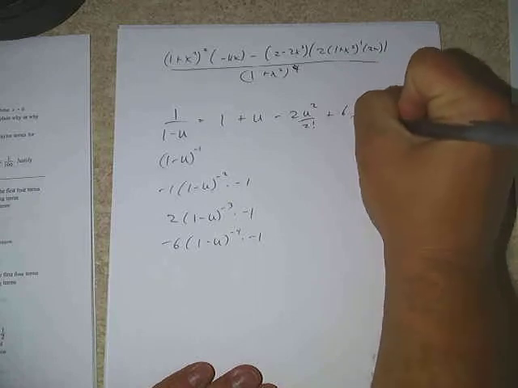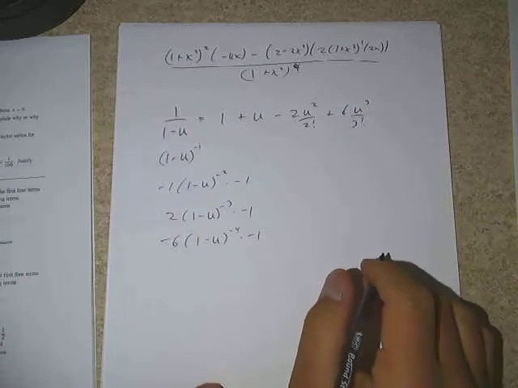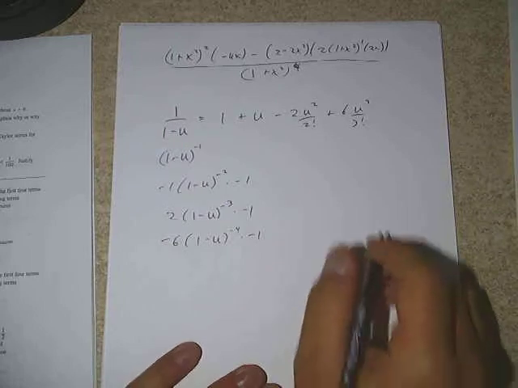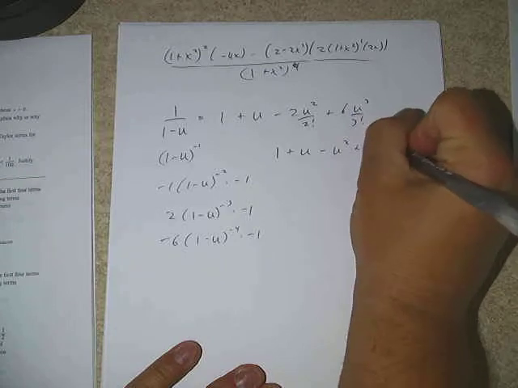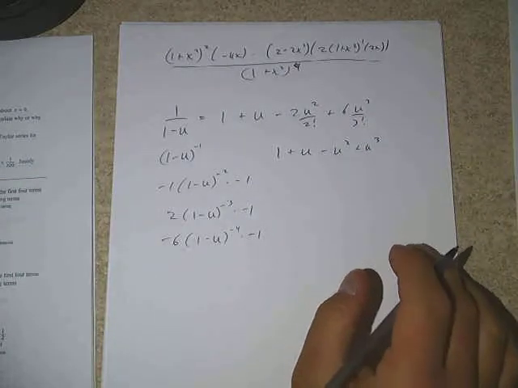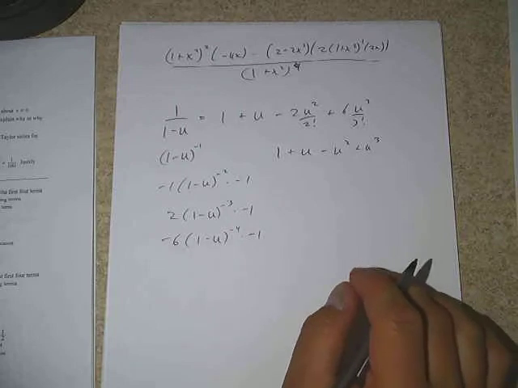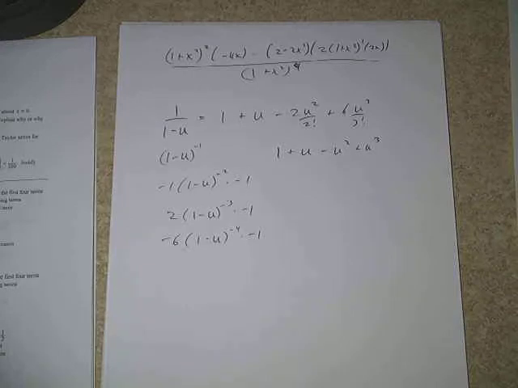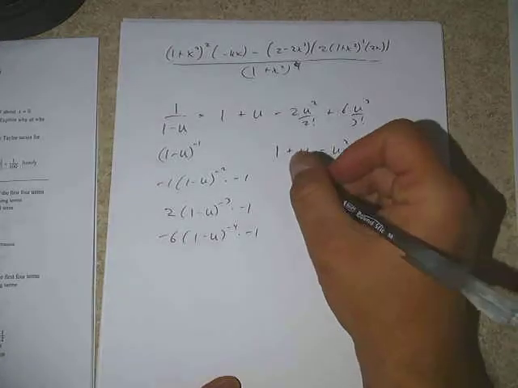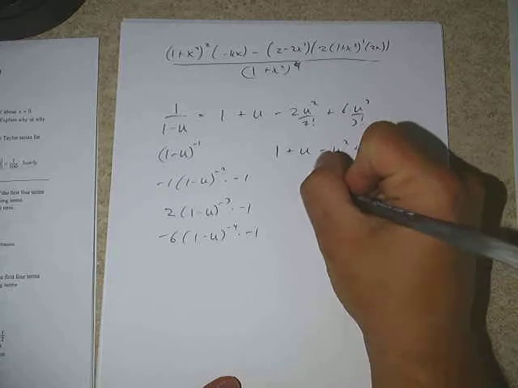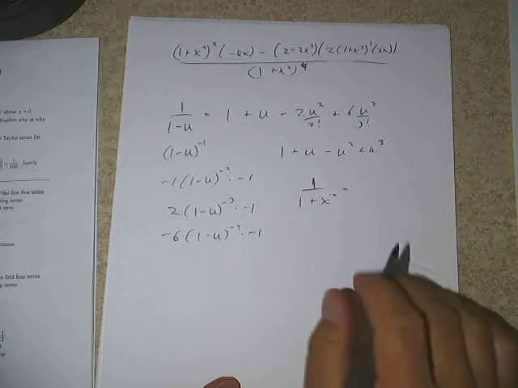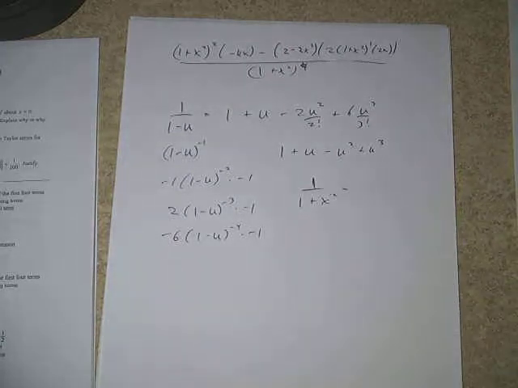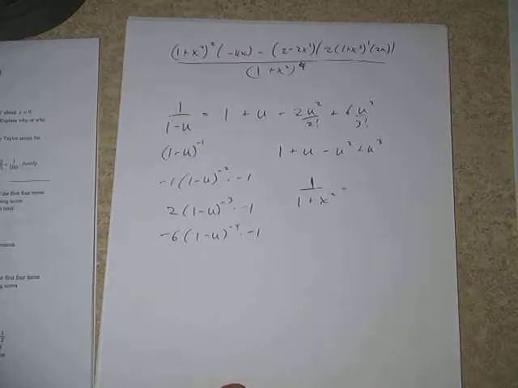If I differentiate it again, I'd get 2 times 1 minus u to the negative 3 times negative 1. So this time, at this point, I get 1 in here times negative 1 times 2, would be negative 2. So it'll be minus 2u squared over 2 factorial. Alright, and if we did the next one, it'd be negative 6 times 1 minus u to the negative 4 times negative 1. So ultimately it'd be plus 6u cubed over 3 factorial. And at this point, there's 4 terms here. Let's see how that translates. We may need to do more, but ultimately we get 1 plus u minus u squared plus u cubed.